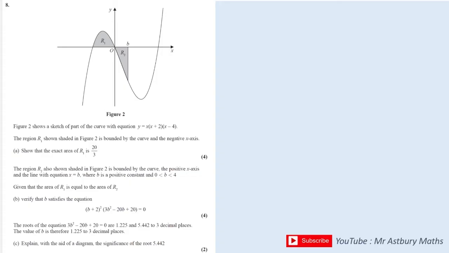It tests some understanding of calculus and what it means to integrate and find areas. Part A says show that the area R1 is 20 over 3. We know this is the curve given to us here, with roots when it equals 0 at 0, minus 2, and 4. So this must be minus 2, this is 0, and this one here is 4 where it crosses the x-axis.